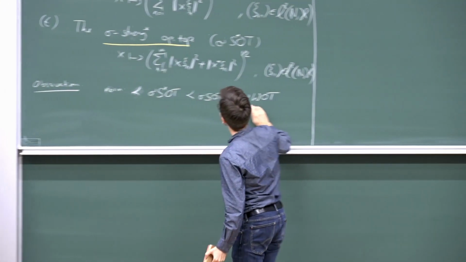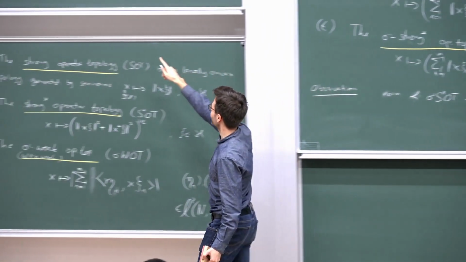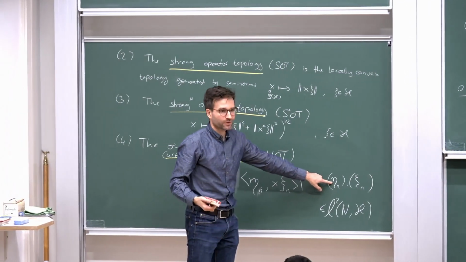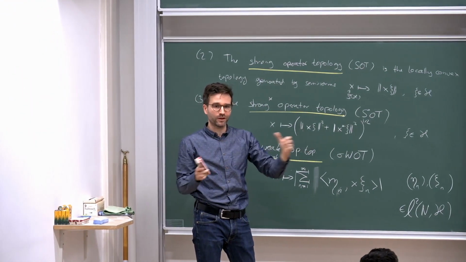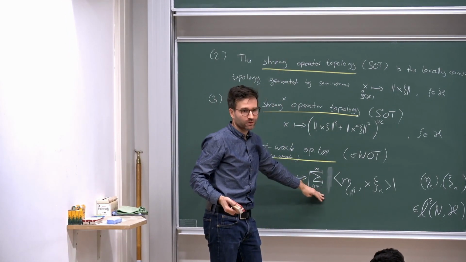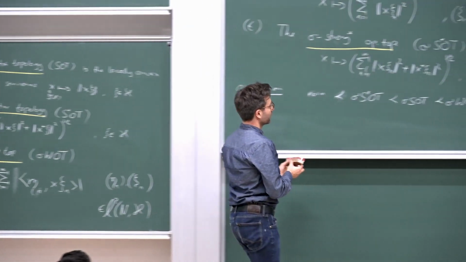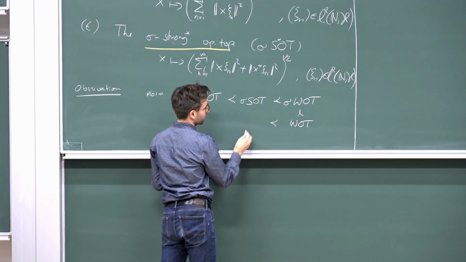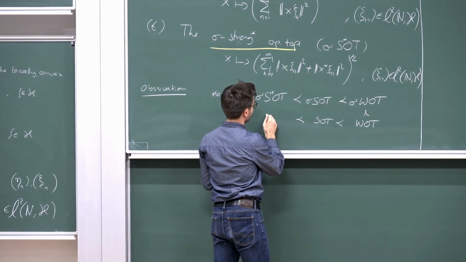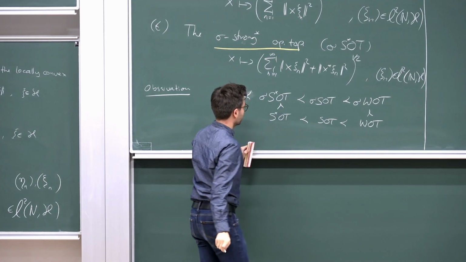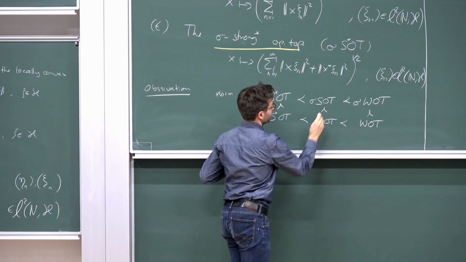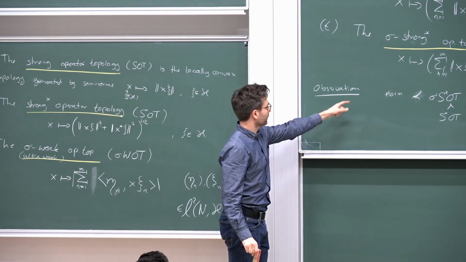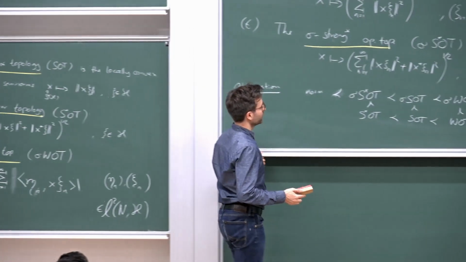Okay? Now if you compare the weak and the sigma weak, for example, then you can see if you just consider the sequence where eta 1 is equal to eta, and eta 2, eta 3, and so on are all 0, you get this one as a special case of this one. So this is weaker than the sigma weak. So we can write it like that. Now we already saw that the sigma weak is weaker than the strong one. And here we have the strong star. And for each of them, the sigma version is finer than the non-sigma version. Okay? So this gives us an order among these topologies.